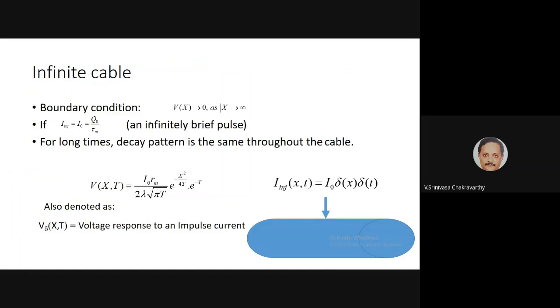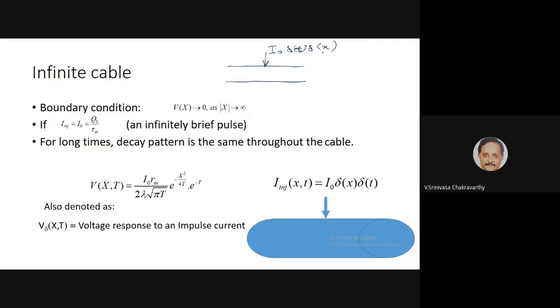the solution. So let us apply this for the infinite cable. The boundary condition is V of x equal to 0. So no matter how much current you pass and where, assuming all your currents are finite, at infinity, the voltage is 0 on both sides. Now I'm injecting, just like in the case of the infinite cable under steady state conditions, a delta current here also, which is an infinitely brief pulse, given by I naught into delta t and delta x. Sorry, in the case of steady state we used ut, which is a step current. Here I'm using a delta current both in space and time.